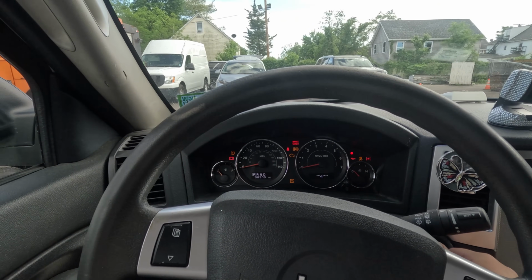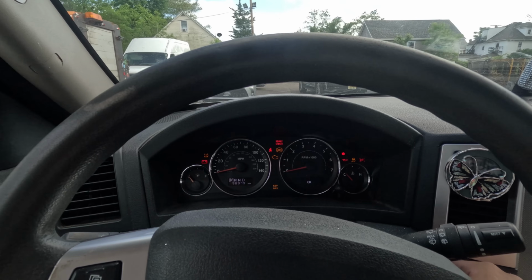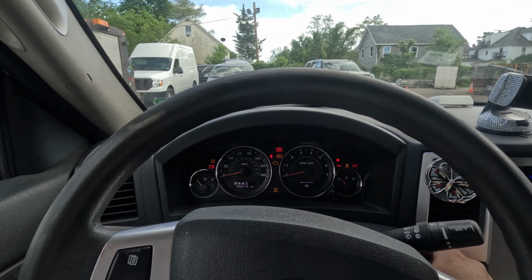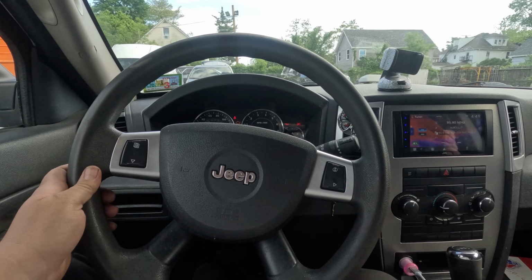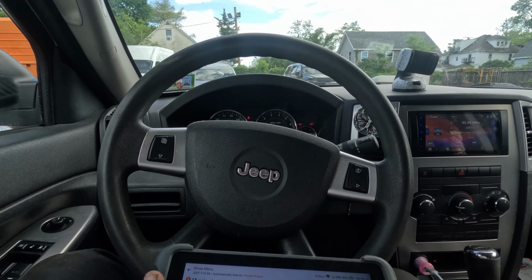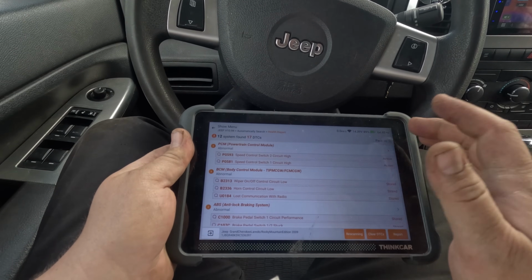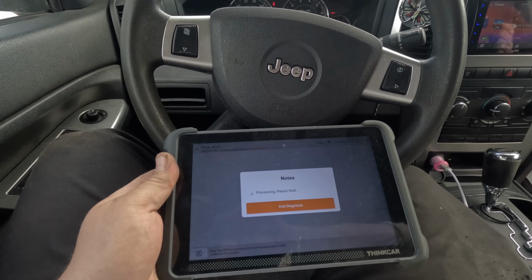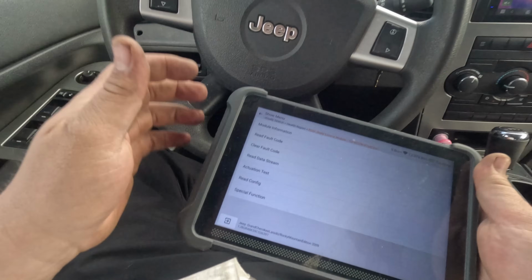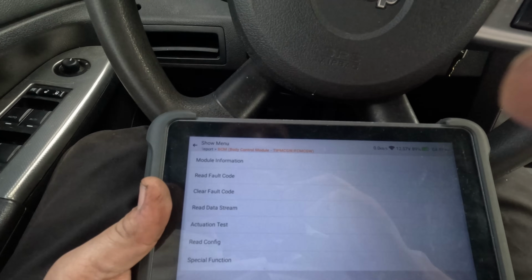Key on, engine off. There's no airbag light. Am I blind? I just don't see it. Was this cluster replaced with the wrong one? Oh boy. Okay, let's go into the BCM. That's probably where the horn is. I think the bulb's out for somebody. He said he recently bought this car, so maybe someone played around with it.